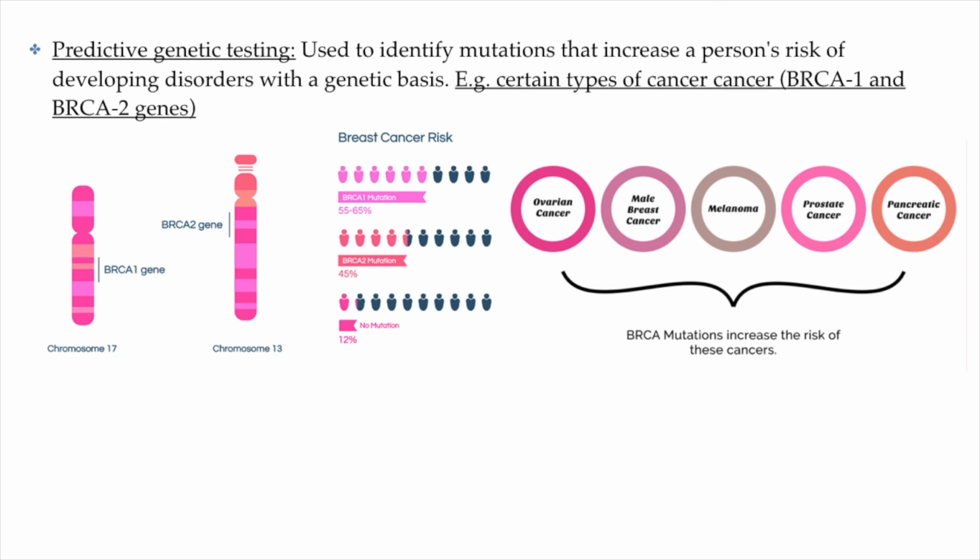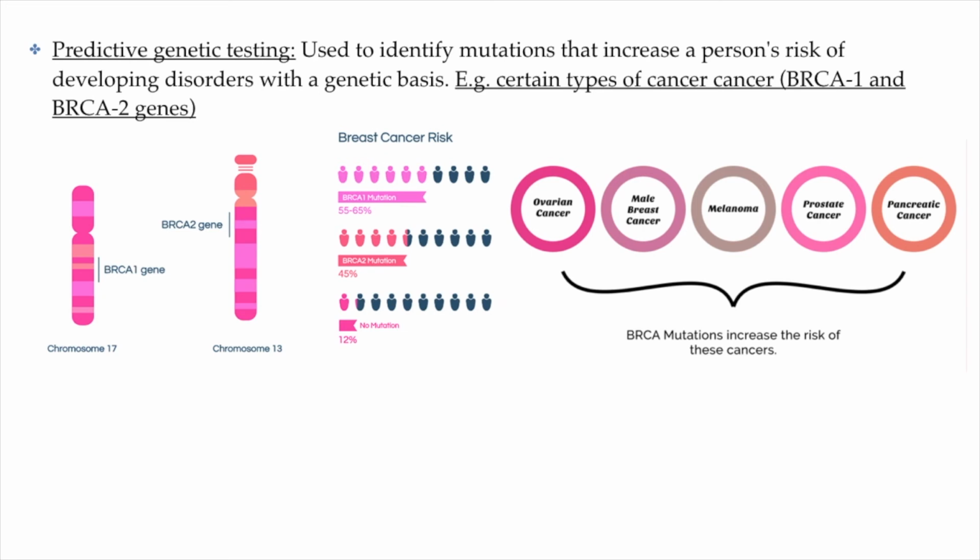So let's say you have a history of breast cancer in your family. Maybe you had a mother or an aunt or a grandmother that had breast cancer, and you're concerned that you might be a likely candidate to have inherited the breast cancer gene or one of the variants of the BRCA1 or BRCA2 genes. And so you go and get genetically tested for that.